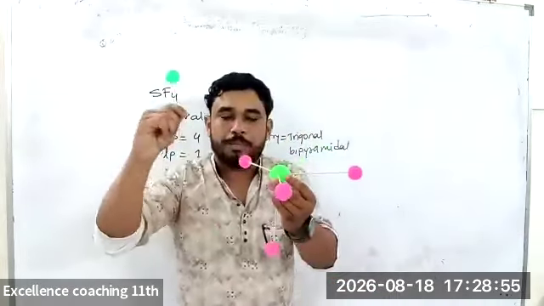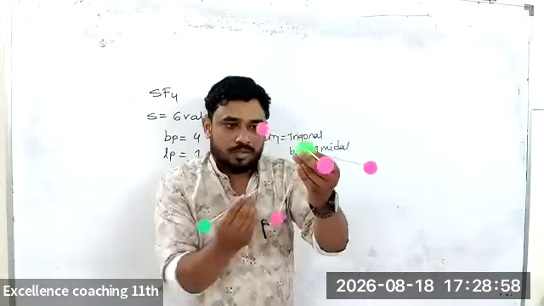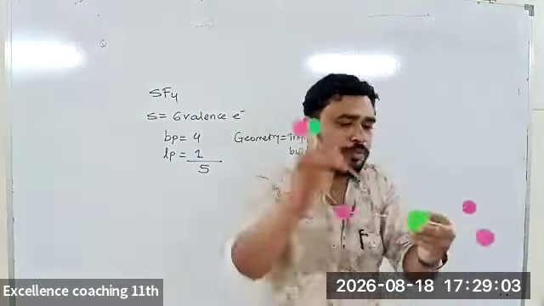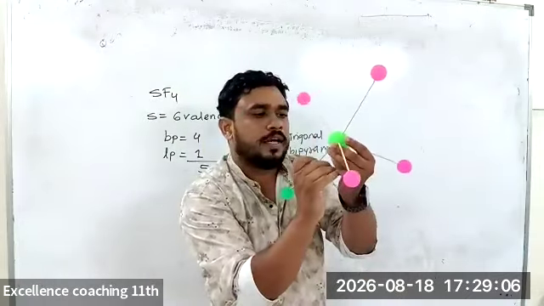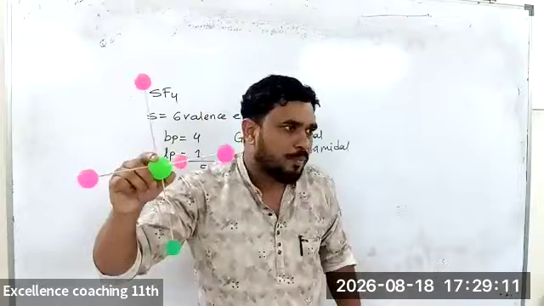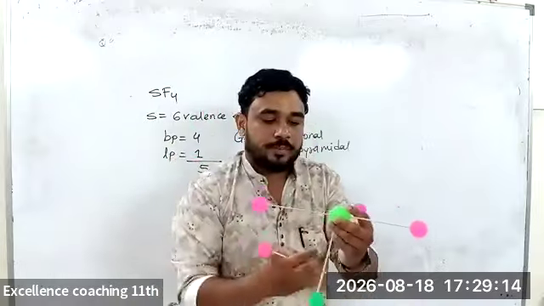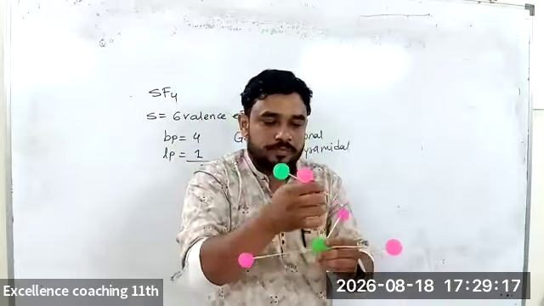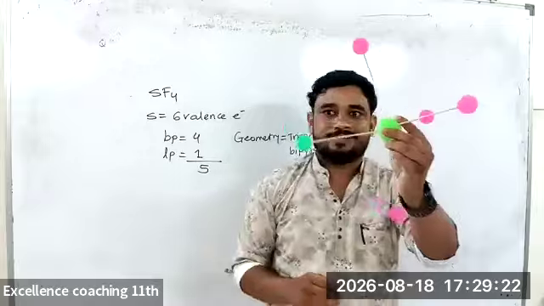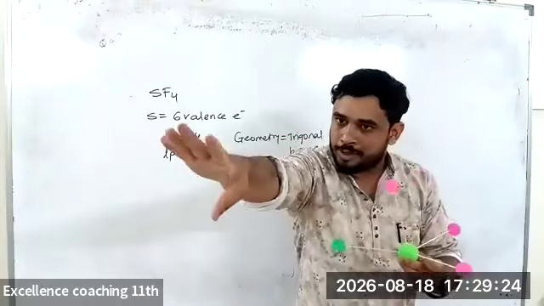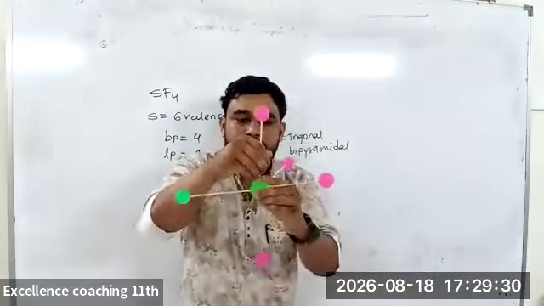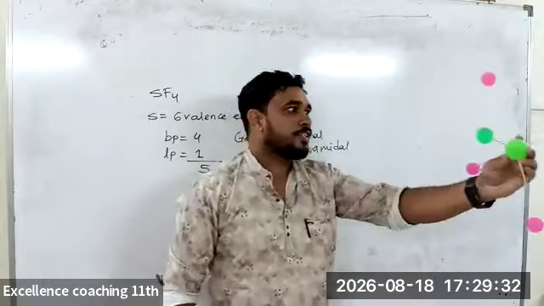Where can I put this lone pair? If I keep it here, again the same thing: imagine, I will get 3 lone pair-bond pair repulsions at 90 degrees. So there is one more option, I can keep it like this. At this angle it is 120, so I can ignore more than 90. How many 90 degree repulsions will I get here? 1 and 2.